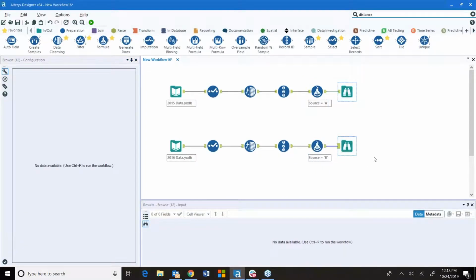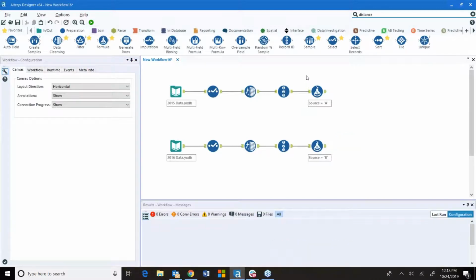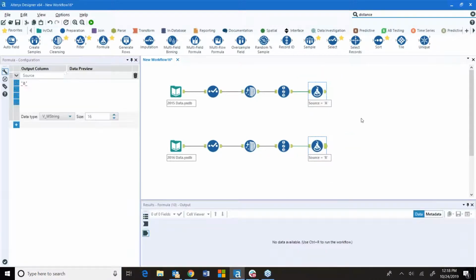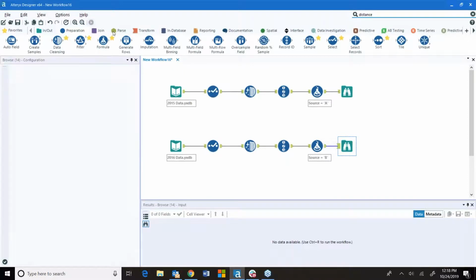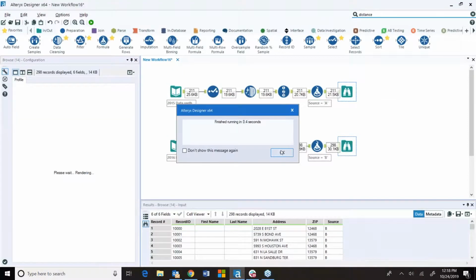So yeah, that's pretty cool, isn't it? I'm going to do that again just for fun. So swipe over both tools with them both highlighted, do Control-Shift-B, and now you've got a browse on each one. And they're perfectly aligned. For those of you who like to line up your tools in the workflows, these are aligned exactly right. So now I'm going to run the data.